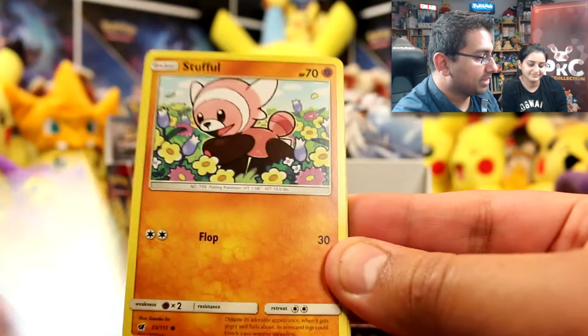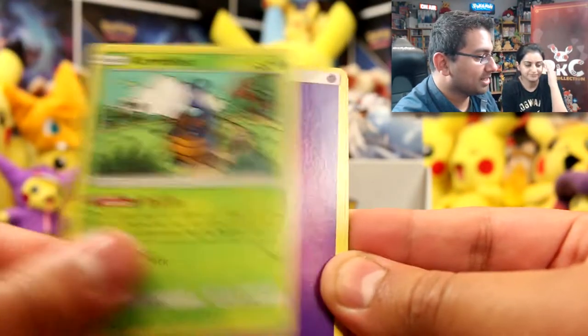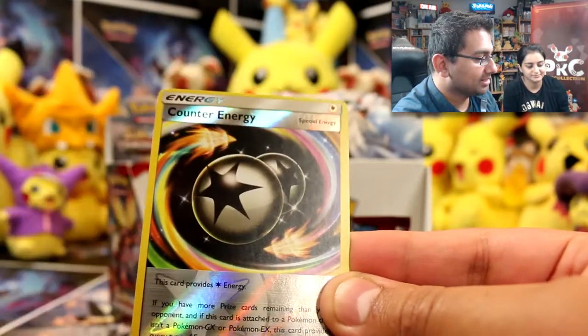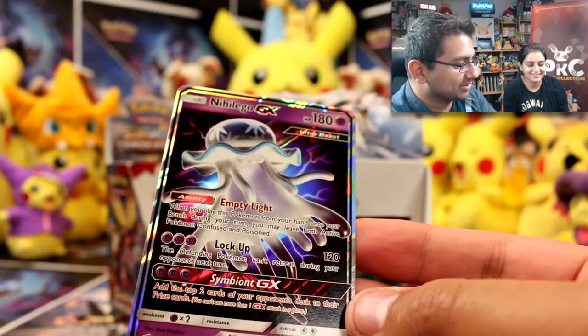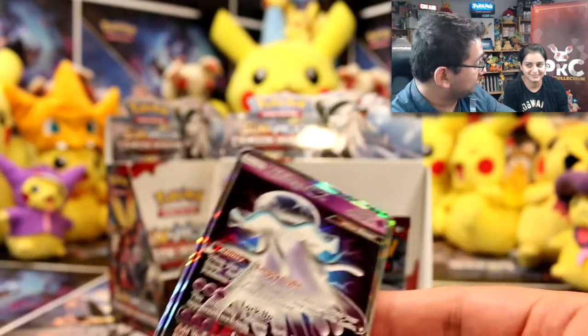Okay, we got Feebas, Stuffle, Mistrevious, Chimecho, Carablast, Psychic Energy, Excelgor, Lusamine, Kakuna, Counter Energy Reverse, and oh! Another Nilego GX or Nilego. That's awesome. I feel like we're going to get like another. Will we get another GX in the final pack? I feel like a really cool ending if we did.